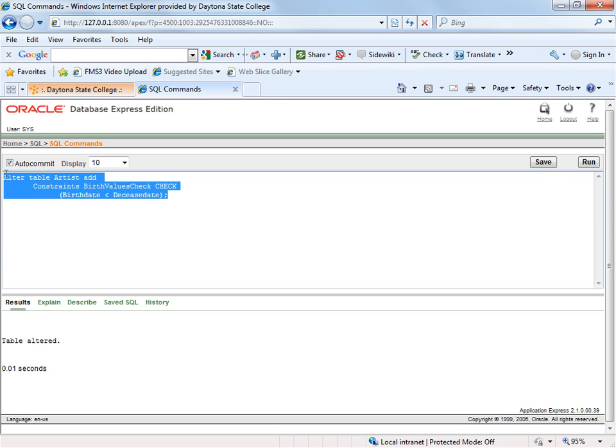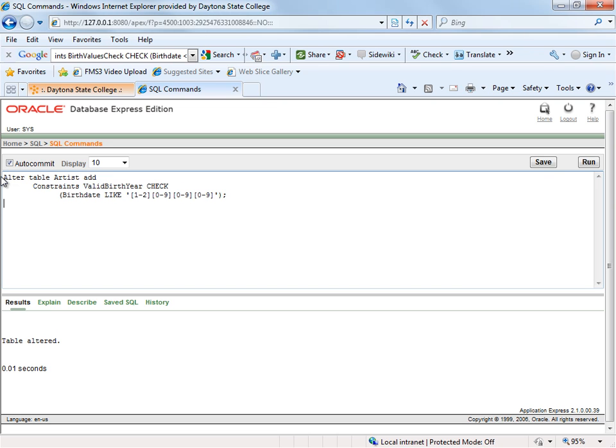So we'll add that constraint for the birth year, just to make sure that it will not read that he was born in the year 9500 something, because 9000 is not a valid birth date.